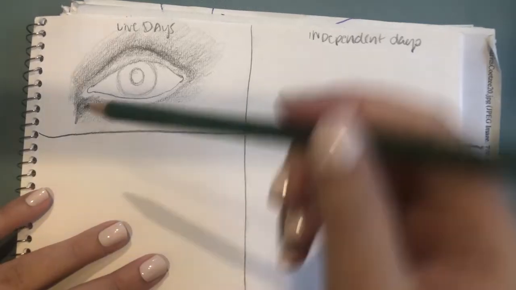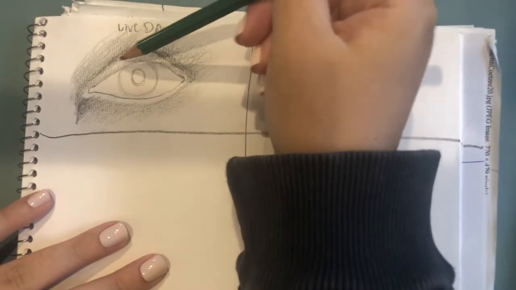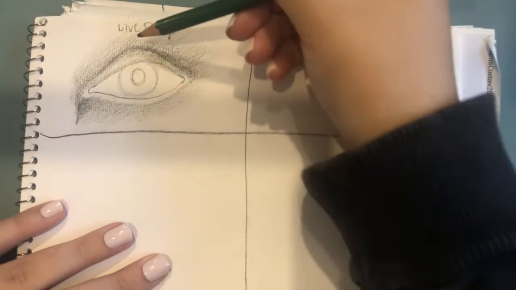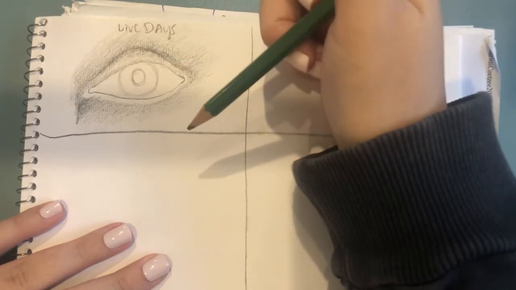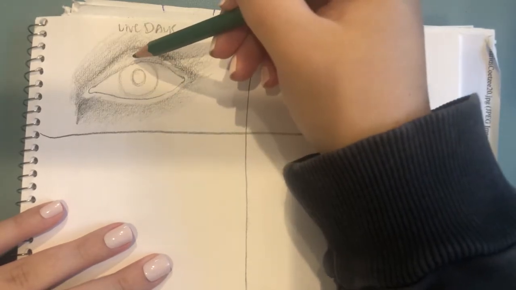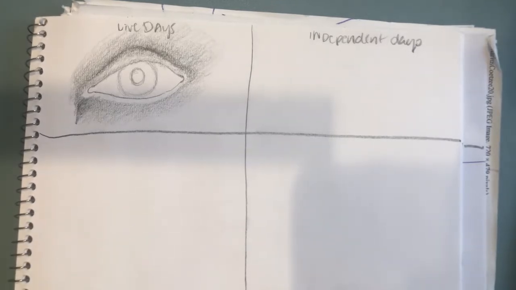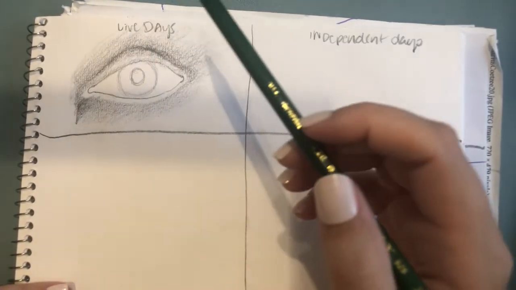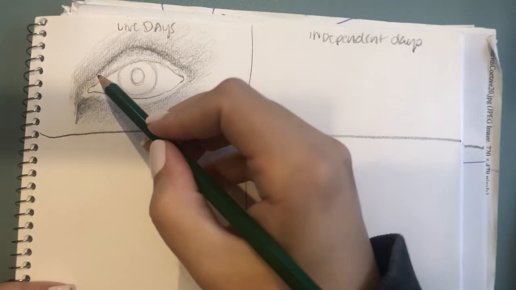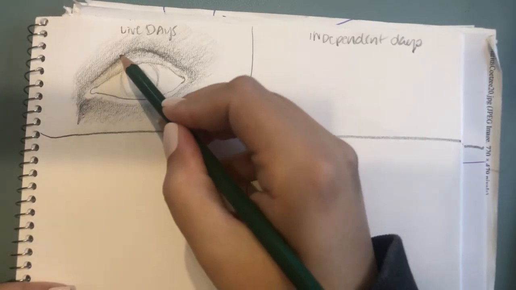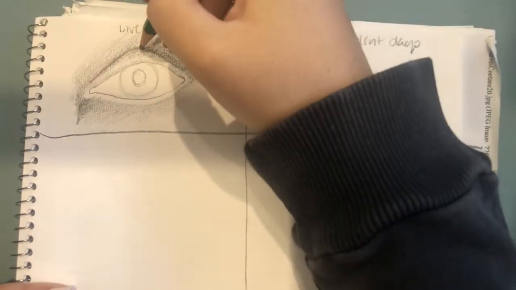You might notice we left a little bit of a highlight in here, reason being because your eyelid is coming forward and folding over your eye, so the light does hit like right there. Now what you can do is take your pencil and just go back over that eyelid line one more time.